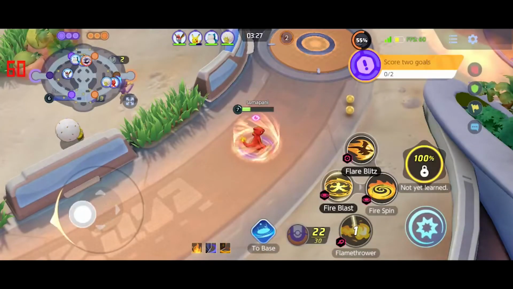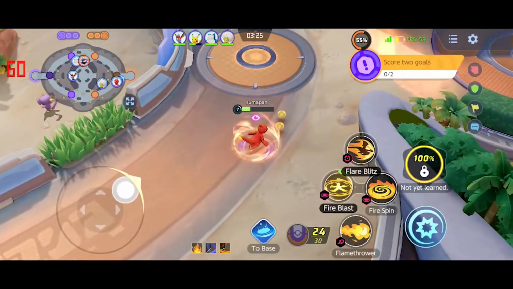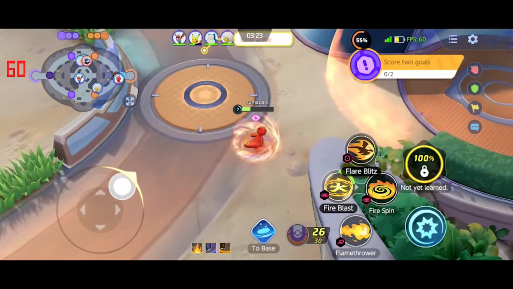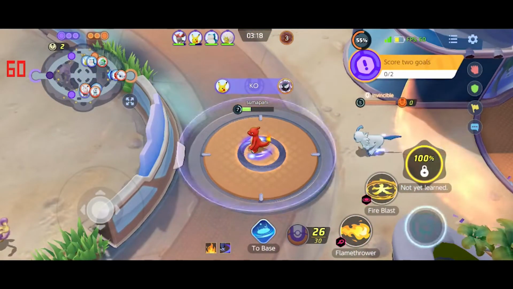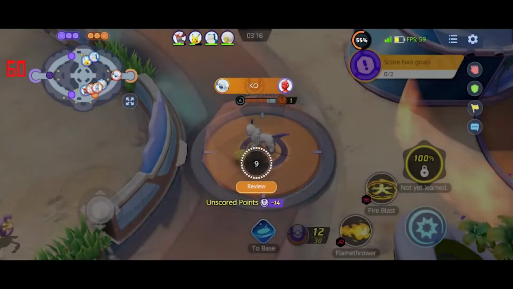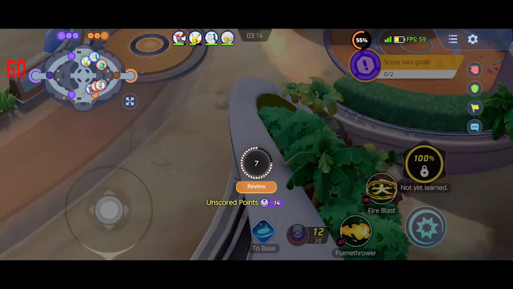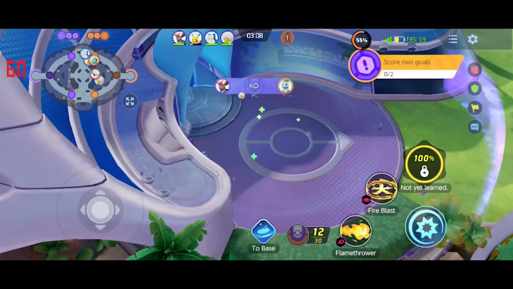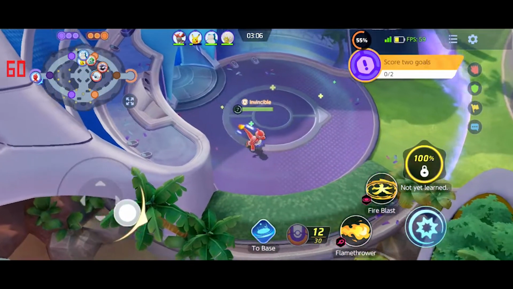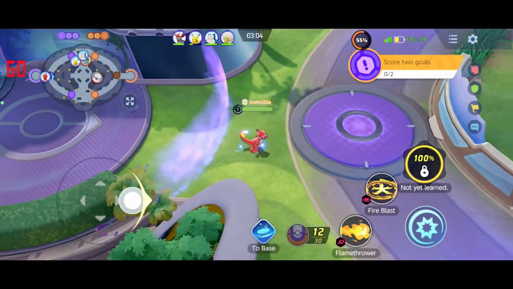Yeah. Choose a Pokemon, okay? To choose the Pokemon? Score 2 goals. Okay, I need to score a goal. Holy smokes. What the? I died. Then, what can I do? After this, I'm out of map. Wow. My Pokemon.